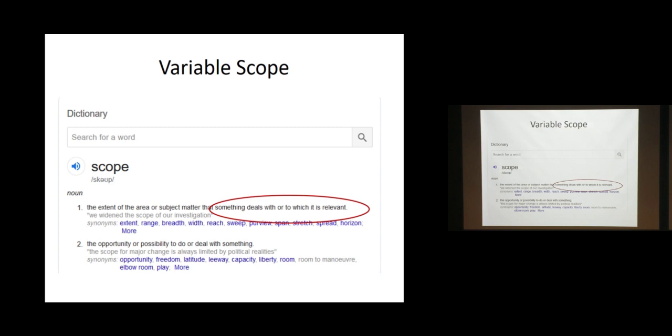So when you say a scope, it means a space. Right? In this space, I'm relevant to it. So I am within the scope because I'm relevant to it. So we are talking about what is relevant? Variables. What is the scope of the variables? How is the variable used or can be used in a particular space?